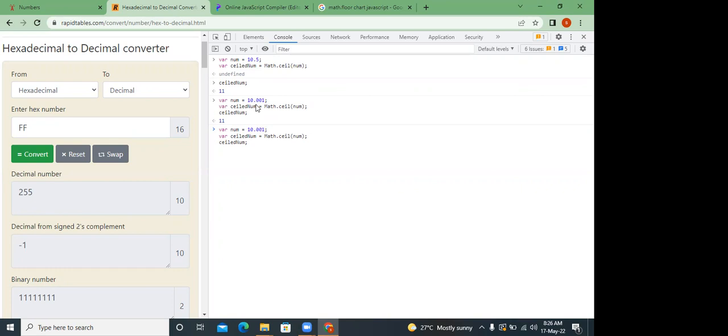If it is 10.999, then also it will give 11 only. If it is minus 10.1, the next greater value for minus 10.999 will be minus 10. So that's why we got the output as minus 10. Any doubts here?